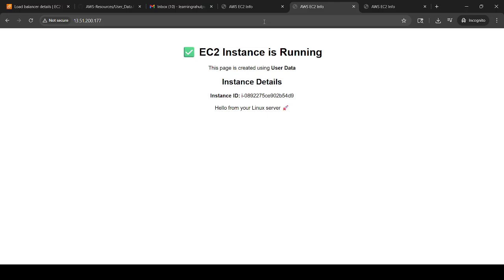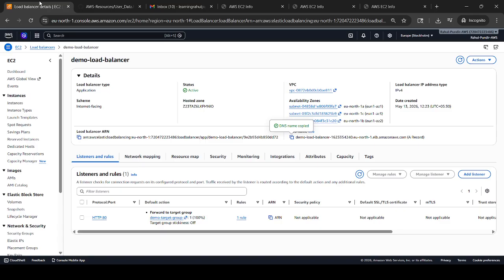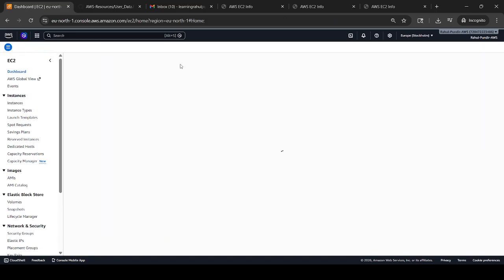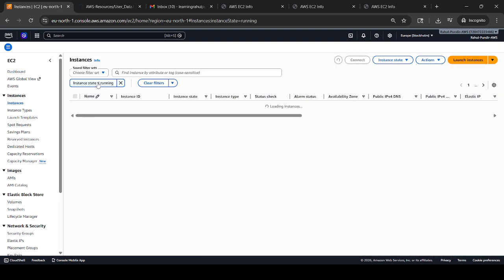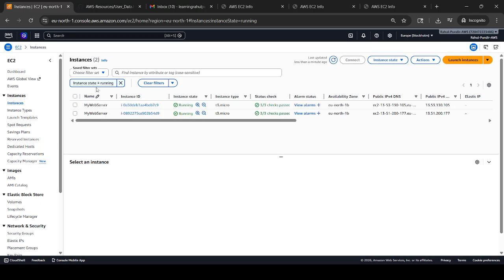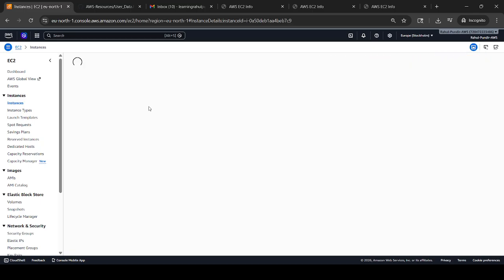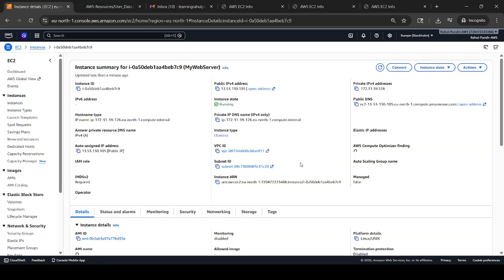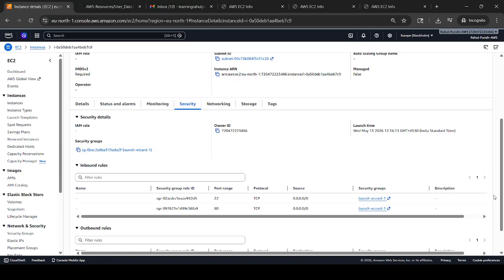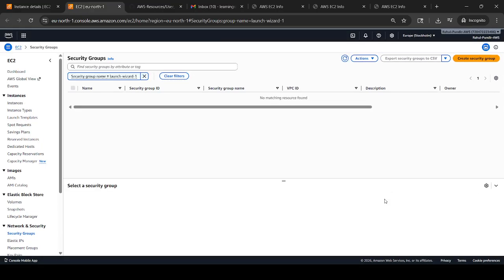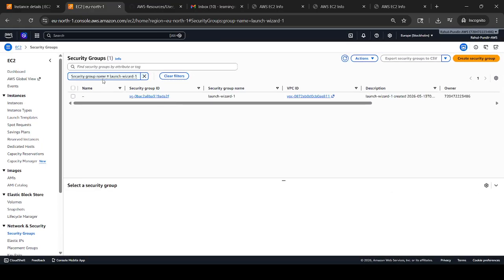To resolve this scenario, we can go to our instances and change the security group. Then these will no longer be available through the public IP.